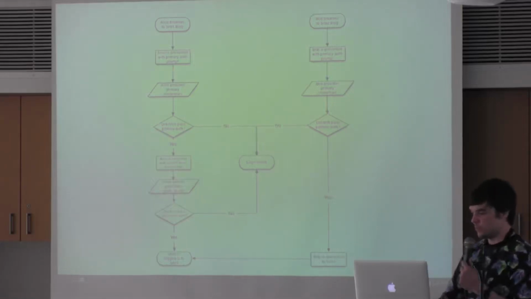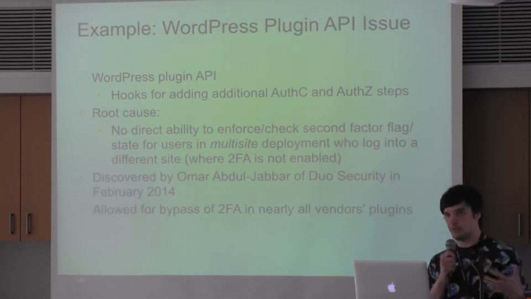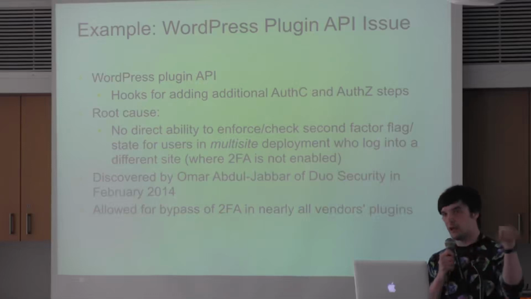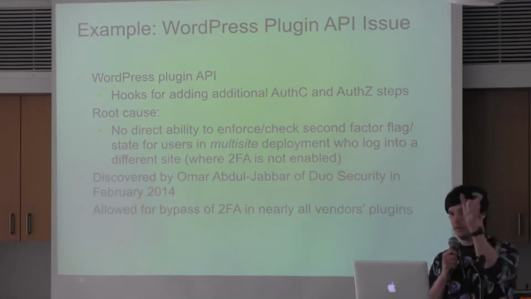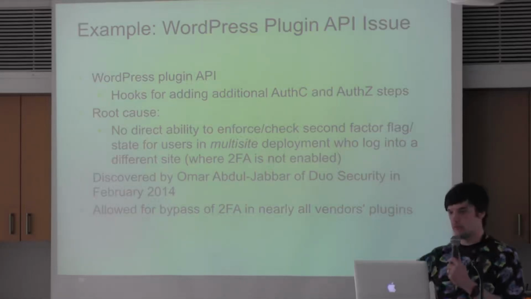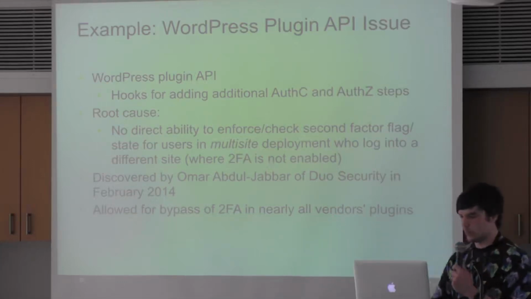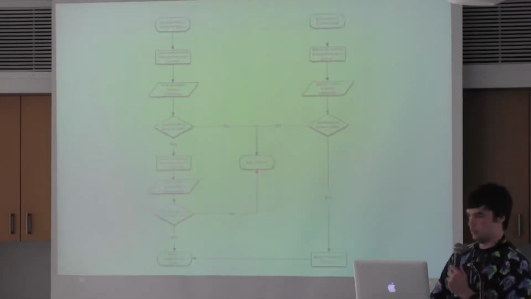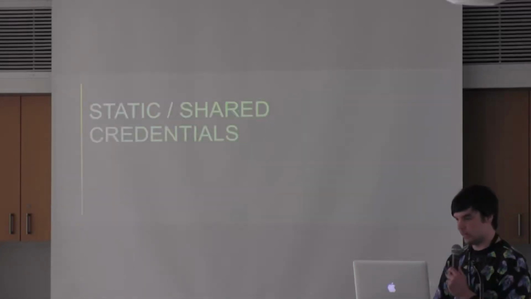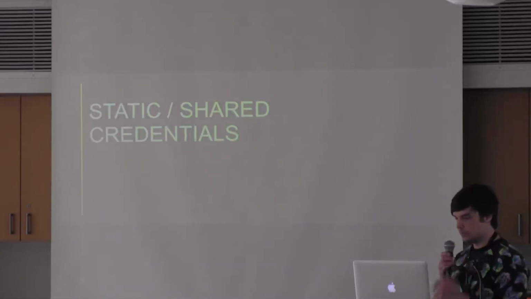So the underlying issue is that in multi-site deployments, the plugin API didn't present a way to directly track any sort of second factor or hooked auth routine. It was a hack to get it to set a new cookie value and constantly compare that with every step. It's really kind of funky, but that is an alternate path. I think it was kind of cool. And it affected pretty much anyone who had a WordPress second factor auth plugin.